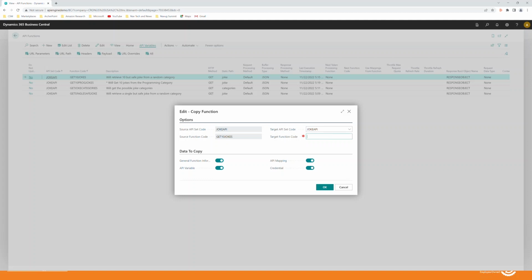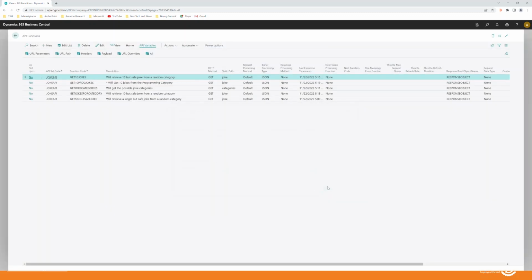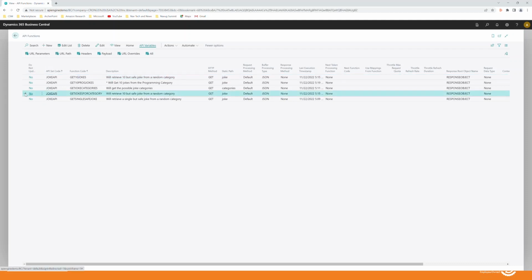And we're going to call it get jokes by category. So our objective here is that based on a runtime category that we're going to provide, we want to get 10 jokes. That was essentially this API that we just copied. This is the new one.